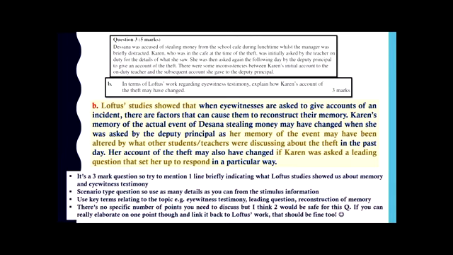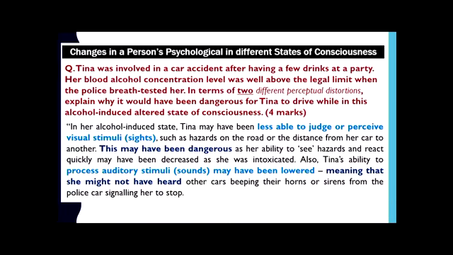Okay, so there's no specific number of points you need to discuss for this question. It didn't say identify 2 factors. I just talked about 2 because the question is worth 3 marks. Generally, if the question is worth 4 marks, I just divide it by 2 and I talk about 2 points, just to make sure that I'm not at any risk of losing marks because I haven't talked about enough stuff. Okay, if it's worth 6 marks and it just says explain the effects of partial sleep deprivation, I might talk about 3 in detail. So basically whatever the mark is, I usually just divide it by 2, if they haven't given you a specific number to remember, which they often don't. So in this question you can see it says explain how per account. It doesn't tell you how many factors you need to talk about, it just says explain. So it's always important to make sure you know how much you need to talk about.